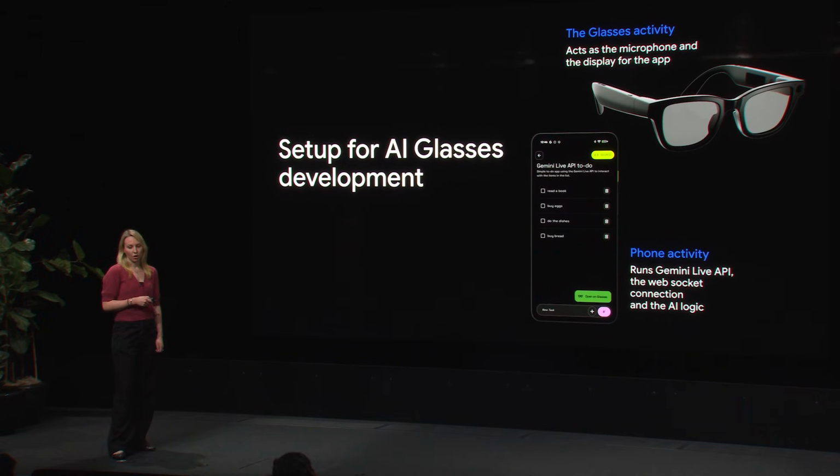So, what does it actually take to get the code running on glasses? The setup is surprisingly simple. The most important thing to know is that unlike immersive XR headsets, the code doesn't run on the glasses. It stays on the phone. Jetpack Projected handles that bridge for you. It launches a dedicated glasses activity on the phone which projects the UI over to the glasses. This allows you to render a visual interface and tap into the sensors like the microphone, camera, and IMU.